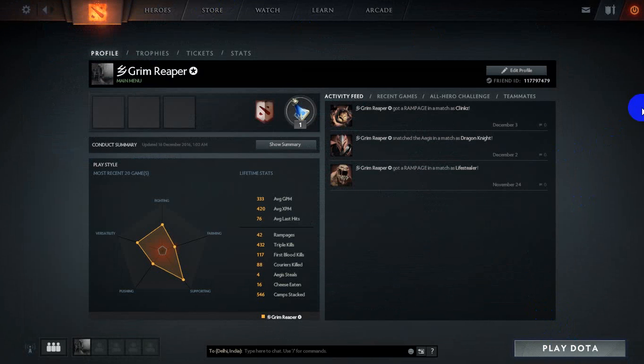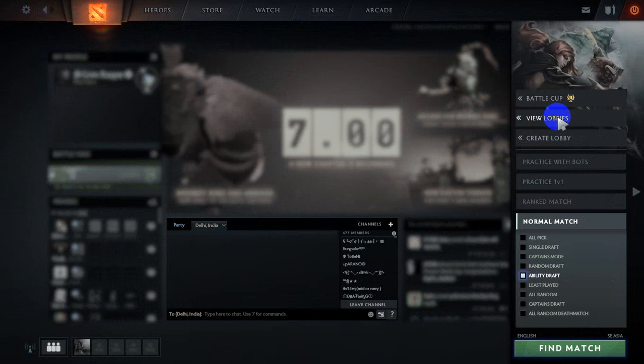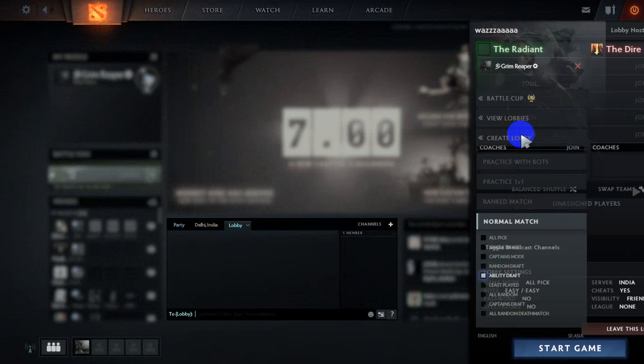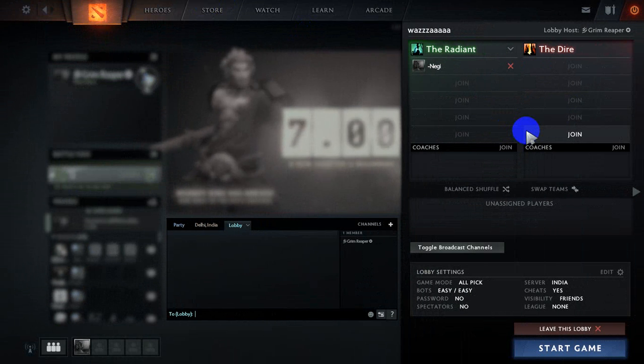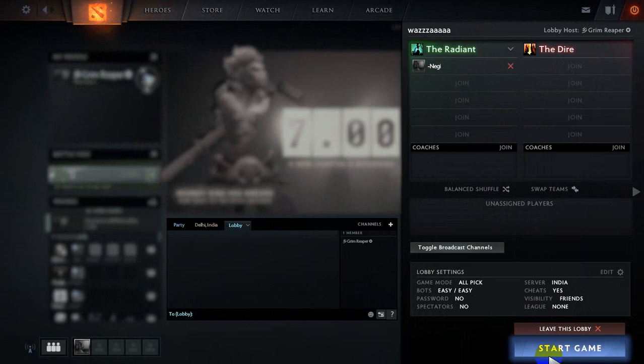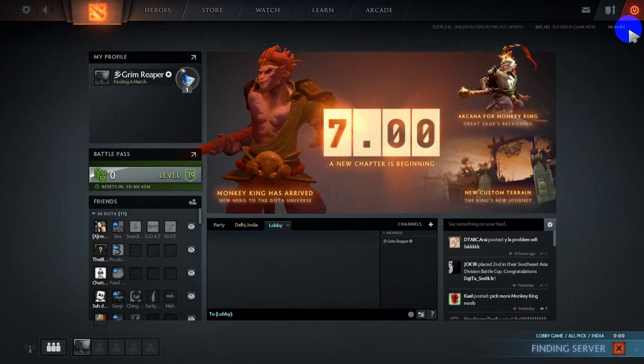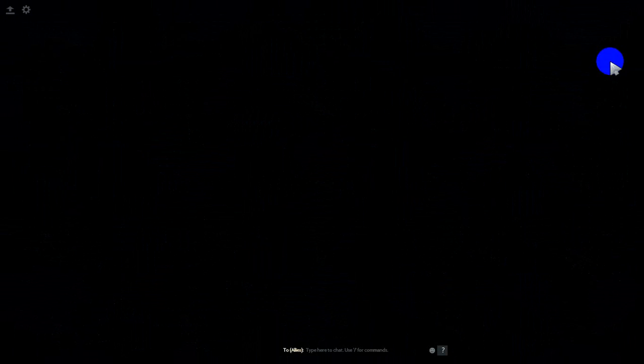So I'm going to show you a little bit of the game in case it works. And mind you, the frames will be quite less comparatively to what I get, because right now the screen recorder is on, and it takes up a lot of resources.